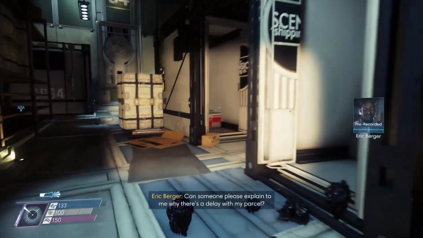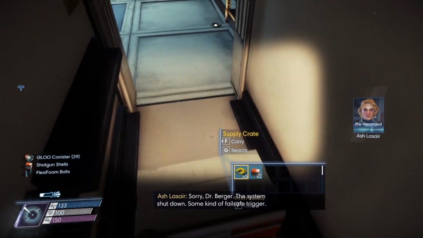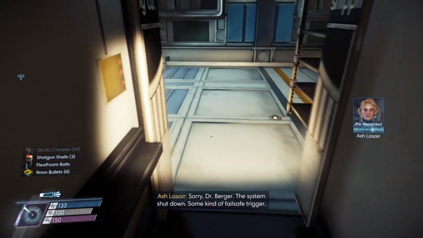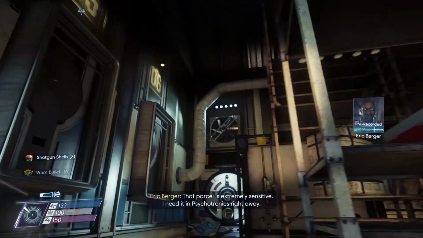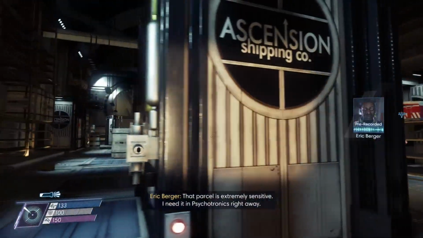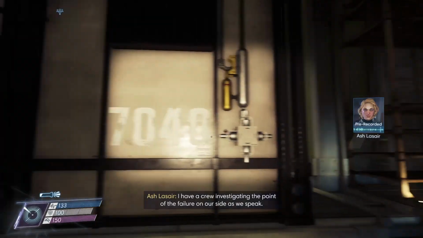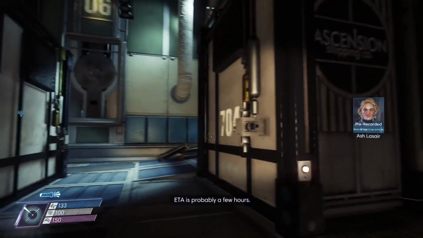Nice. Can someone please explain to me why there's a delay with my parcel? Sorry, Dr. Berger. The system shut down. Some kind of fail-safe trigger? We're working on it. That parcel is extremely sensitive. I need it in psychotronics right away. I have a crew investigating the point of failure on our side as we speak. ETA is probably a few hours.